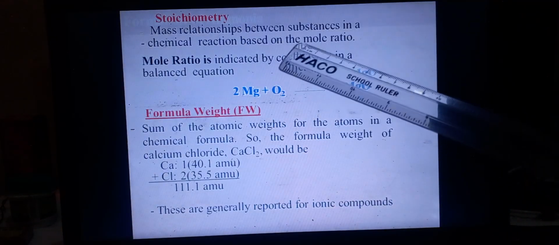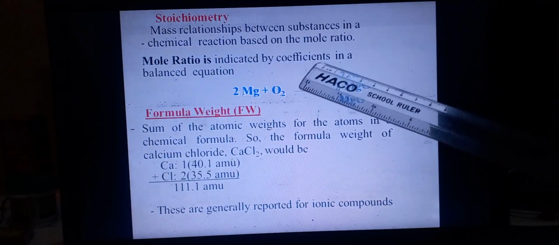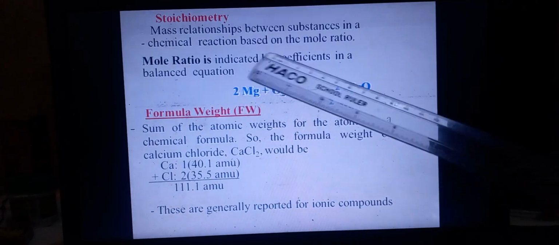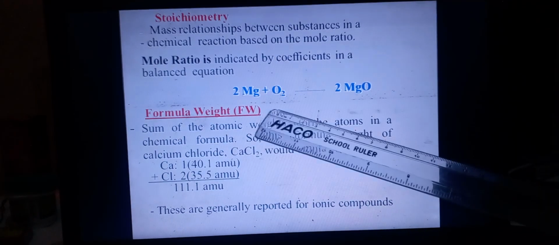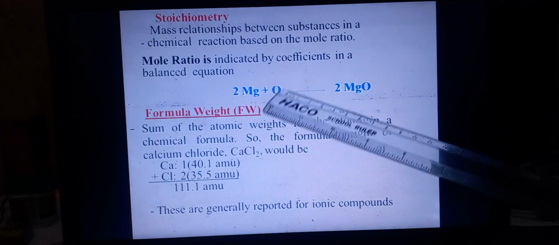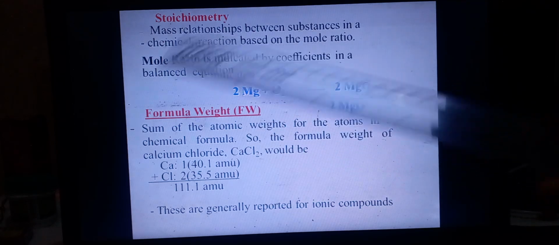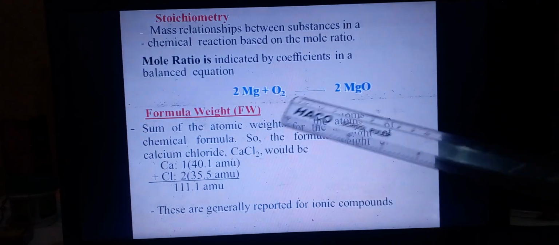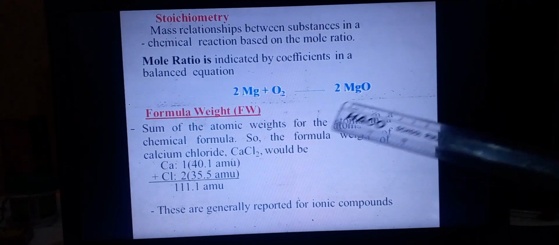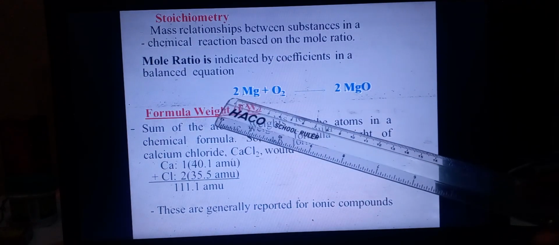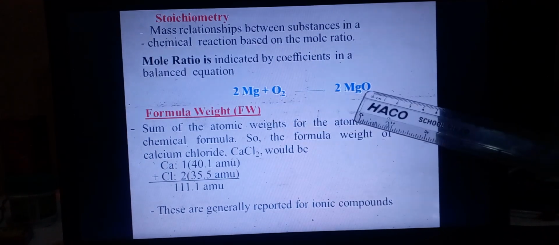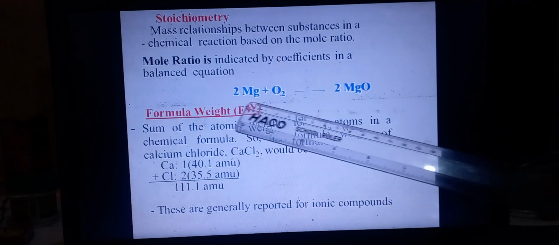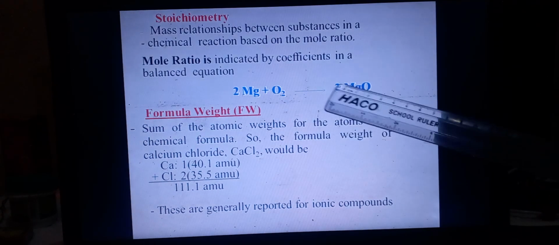So next I will look at stoichiometry. Remember, in form 3, under mole concept, you are able to learn something about stoichiometry, where the mole ratio of reactants and products are usually represented by use of whole number ratios. So in this case, that mole ratio is normally indicated by the coefficients in a balanced equation. Like in this case, magnesium combines with oxygen to form magnesium oxide. So the coefficient of magnesium is 2, the coefficient of oxygen is 1, and the coefficient of magnesium oxide is 2. So that means the mole ratios for reactants is 2, then here it's 1, then on the product side, this one is 2.